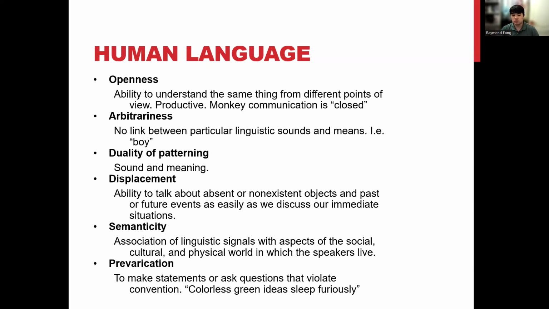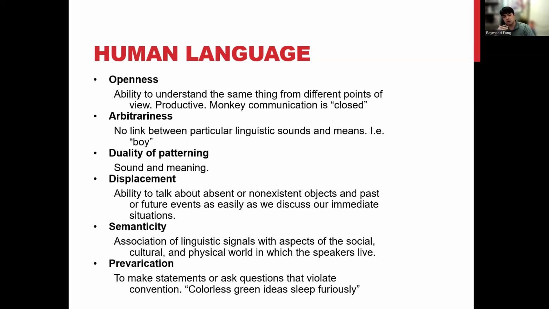Finally, prevarication: to make statements or ask questions that violate convention, such as the statement, "Colorless green ideas sleep furiously," which does not make any sense, right? So our ability to break rules, prevarication, is also a distinct aspect of human language, right? And especially if you like poetry or rap, or anything that breaks the convention of speaking, it's a key characteristic of human language.